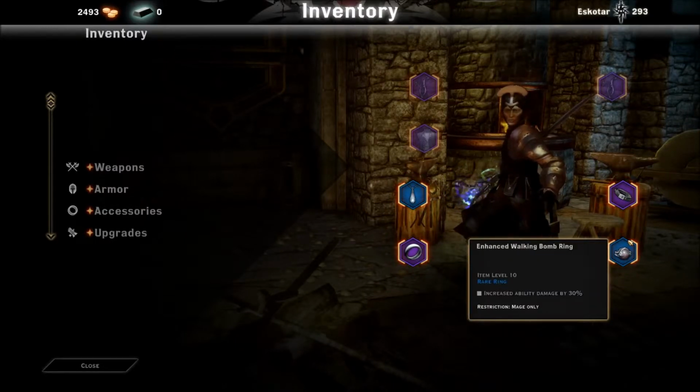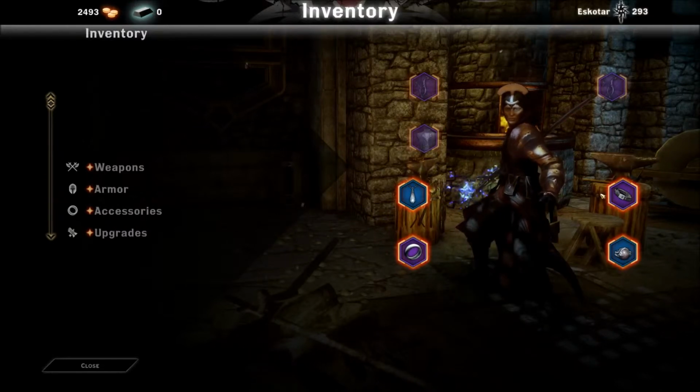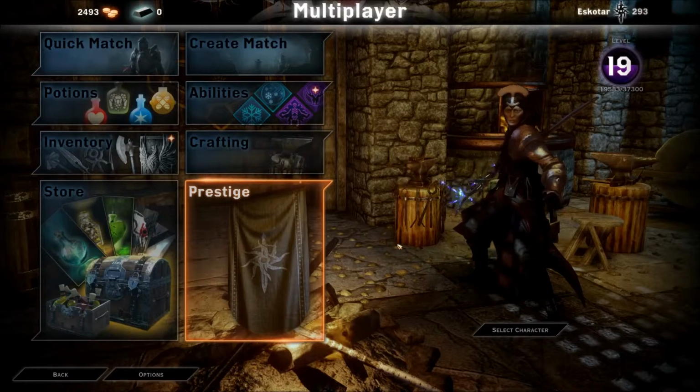And I also have the enhanced Walking Bomb ring, which allows my Walking Bomb to do 30% extra damage, so this is pretty awesome. If you have a Blizzard ring, you can use that as well. Now, I also have Ranged Defense ring. This is also very important, especially if you are being attacked by ranged mobs. This might save your life. But that's it for the Necromancer. Let's find us a game and show you how it works in action.